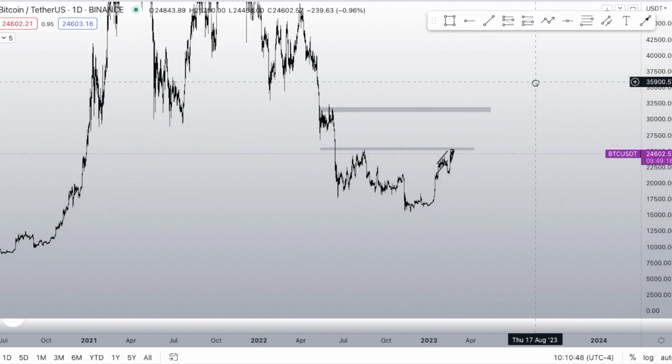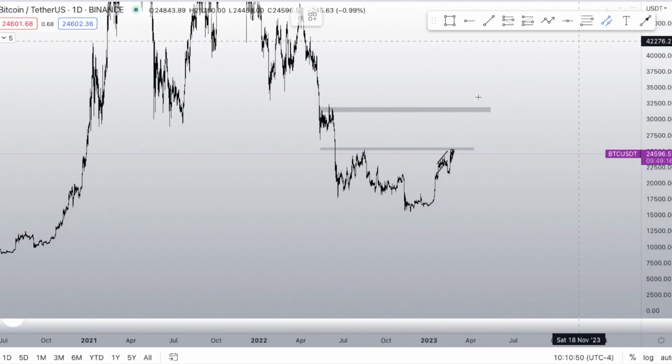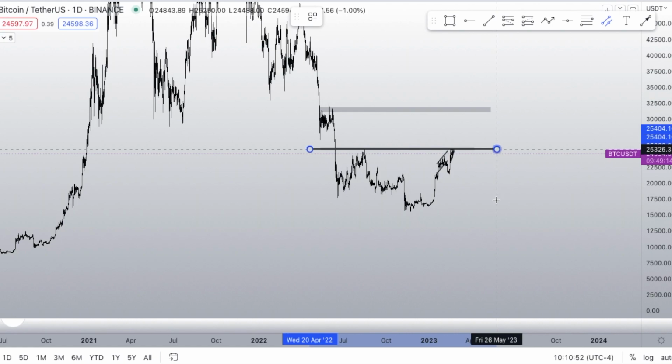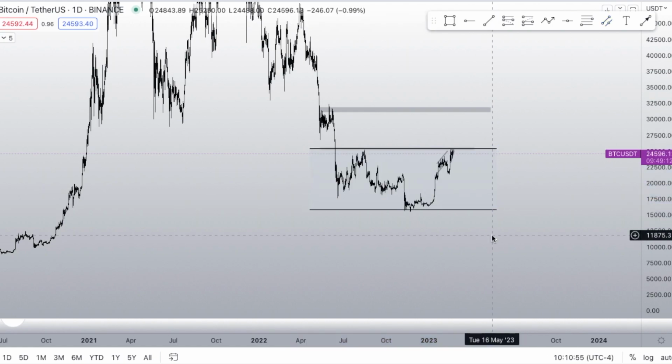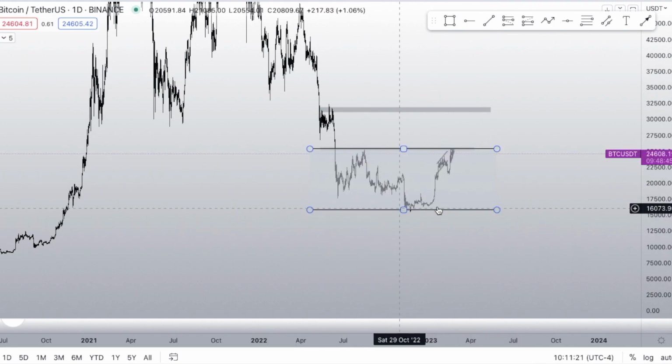So when we look at channels, when you look at this structure right here, there's a lot of people that would draw out a channel. This would be a small channel, yes, but it's not the right channel. And remember, we want to have 3 touches because without 3 touches, the value of that trend line or that zone is not as strong. So we want to have 3 touches. When we look at it here, guys, we only have like 2 touches on top, 1 on the bottom.